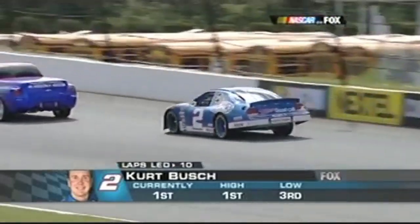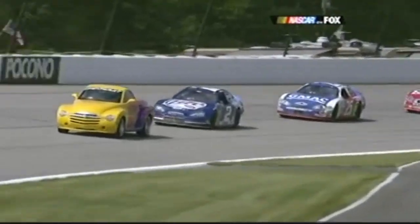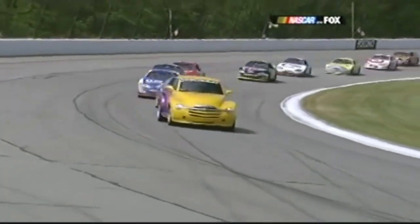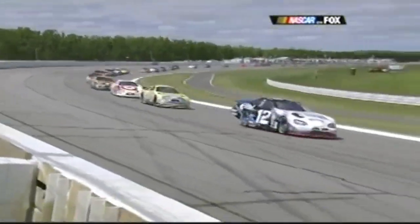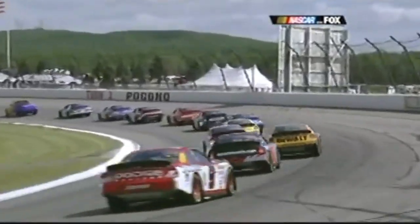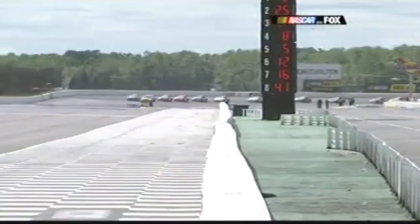Thanks, Dick. So, what, the top 7 cars? Top 7: Brian Vickers, Carl Edwards, Dale Earnhardt Jr., Kyle Busch, Kurt Busch's teammate Ryan Newman, and Greg Biffle will join the 2 car. They've not been on pit road since lap 52. And remember, Biffle went from brake trouble in the tail end of the lead lap to 7th place by staying out these last 2 cautions.